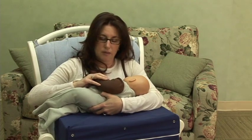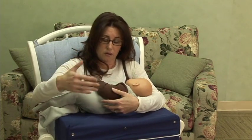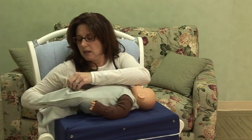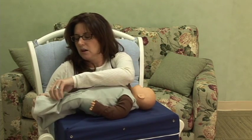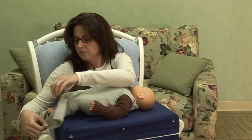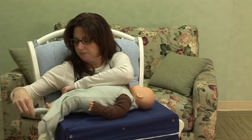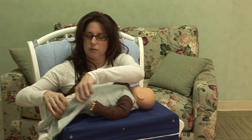If the baby simply won't wake up and you have the baby swaddled, unswaddle the baby and also take the baby's clothes off. If it's cool out, you might want to just open the feet up, off their little onesie, and take their feet out, and cool them off this way.